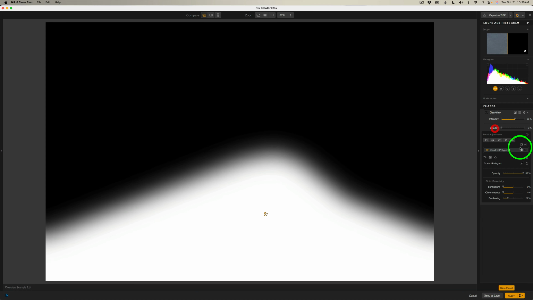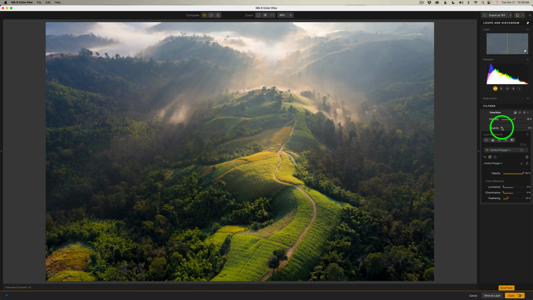Okay, so let's shut it the whole way off and I'll go back and look at the image by clicking this button. And now let's cut through some of that fog up there by taking this opacity slider and we'll drag it to the right. You see that? We can let a little bit of that ClearView work up in that area. Maybe right about here looks pretty good. Now let me shut off ClearView. Here's before and here's after.